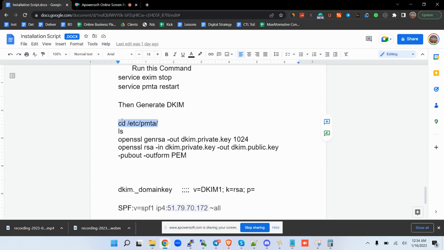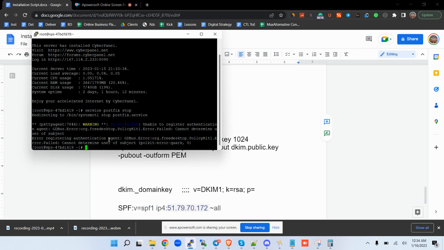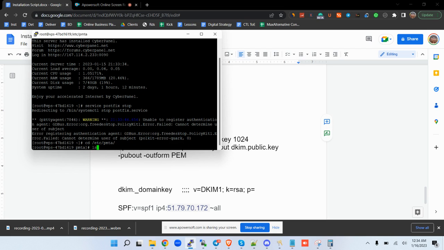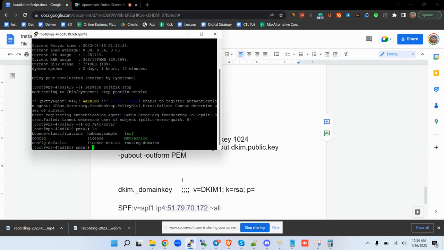The DKIM is part of email security. It proves ownership of the sender domain. So you're going to run these commands in Putty. So here you go. The other one is ls.